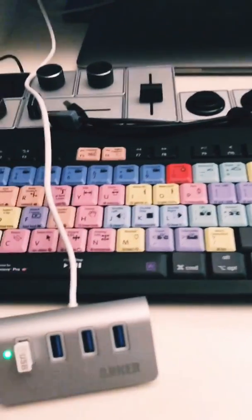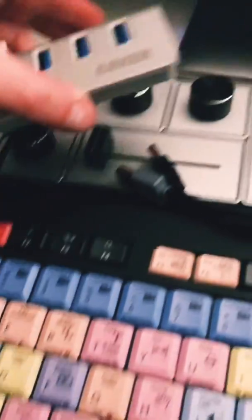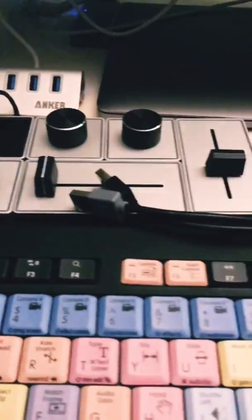So as you can see right back here, I have the HDMI port plugged in, I have the power plugged in, and I also have this little dongle plugged in. I always just try to make it look really organized so that if I need to get into anything I can.